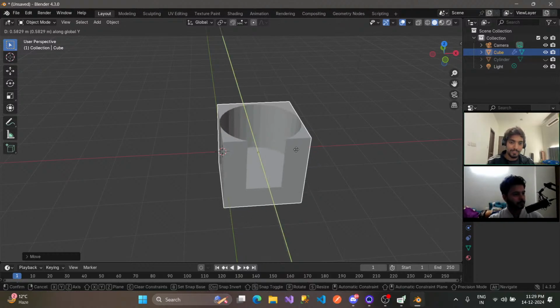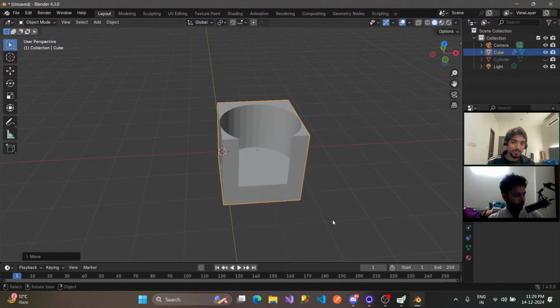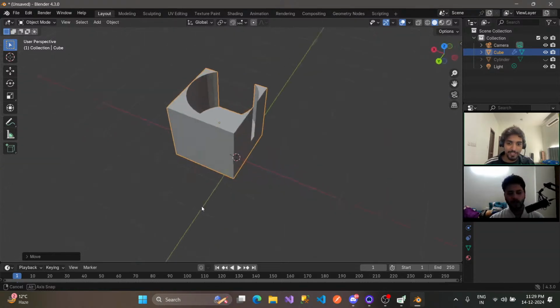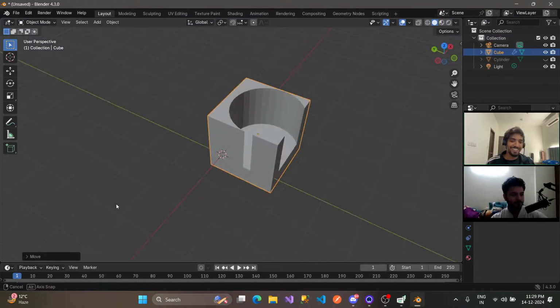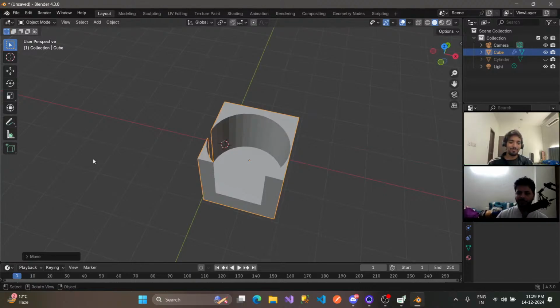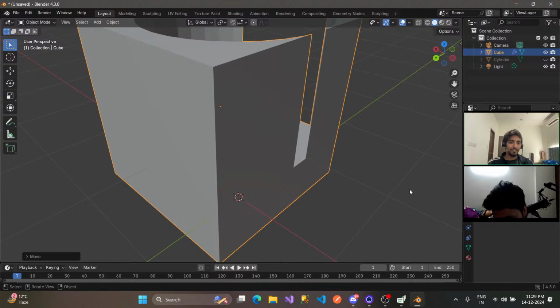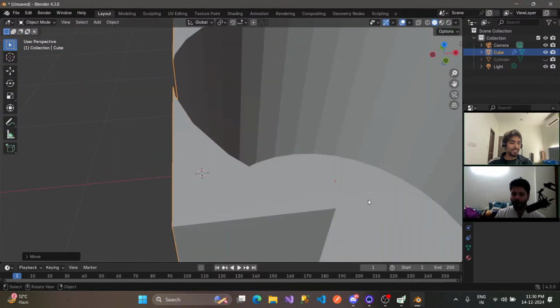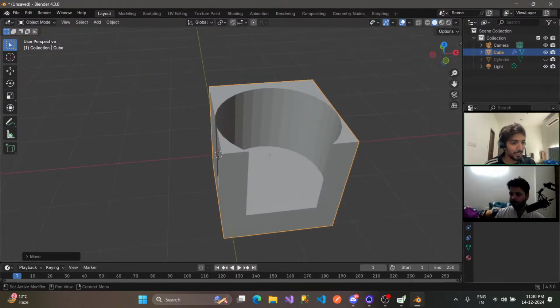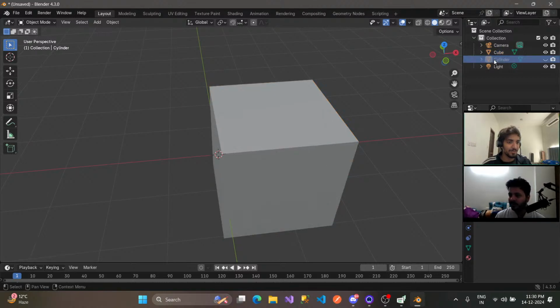So this is looking pretty trippy, I guess. Wow. So we have a very unique shape right here, right? And it even created a kind of a slot. Yeah, this is a very cool tool. I mean, this modifier is really cool. Yeah, let's actually just remove this modifier. We can explore more.